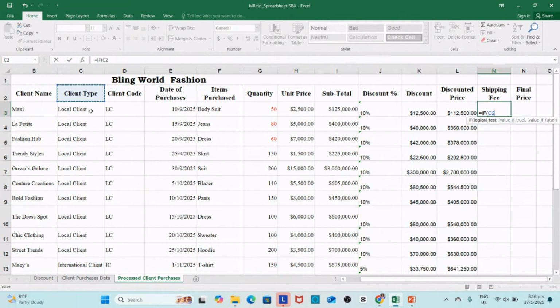So if this client type, which is in C3, so equal IF, open bracket, C3 equals to, open quotation, local client, if it's equal local client, then they're supposed to pay $30,000.